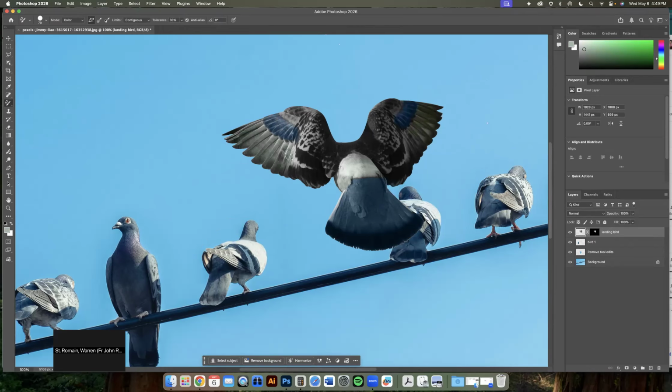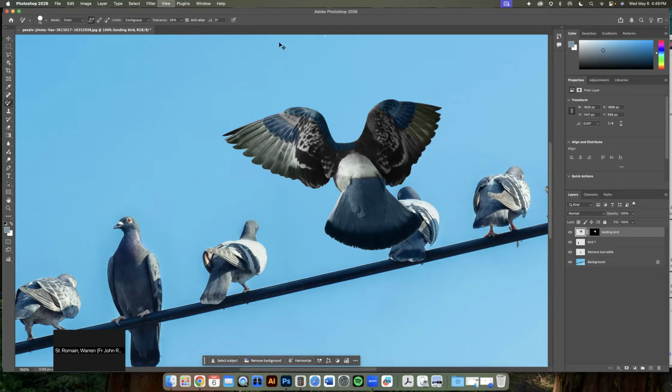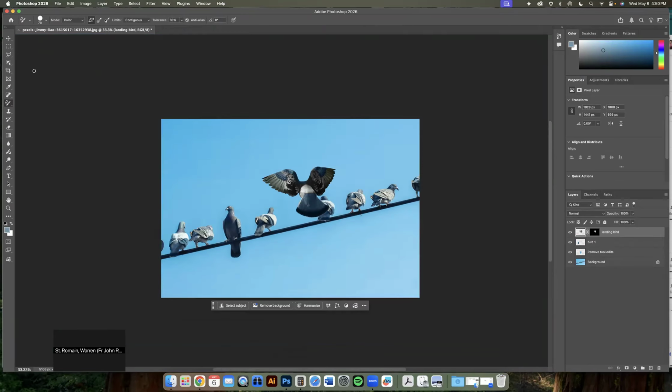Now you can spend as much time on this as you want and really get the colors exactly right. Using a smaller brush or a bigger brush is going to give you better results. And you can get right in and edit this the way you want it to look until you're pretty happy with it. Okay, and once you're done, we're going to zoom out. And I want to just realign this guy, right? So right now he's a little big, so maybe I want to make him a little smaller.